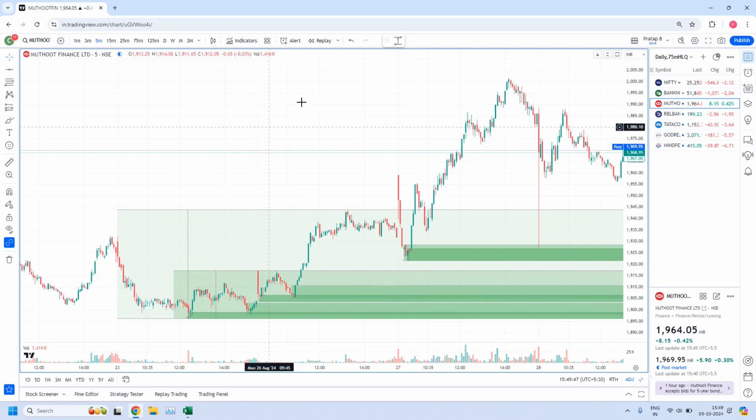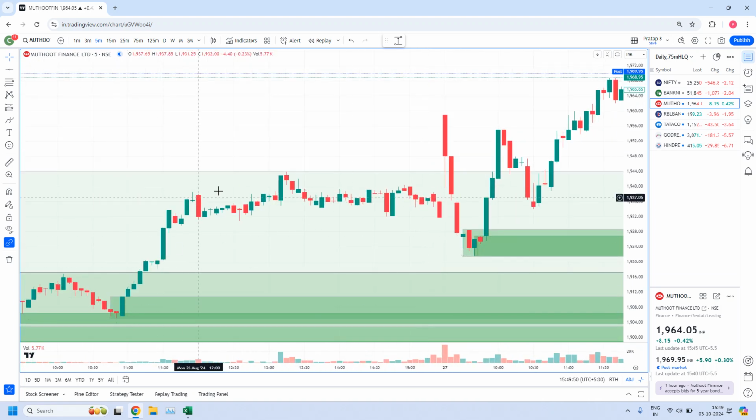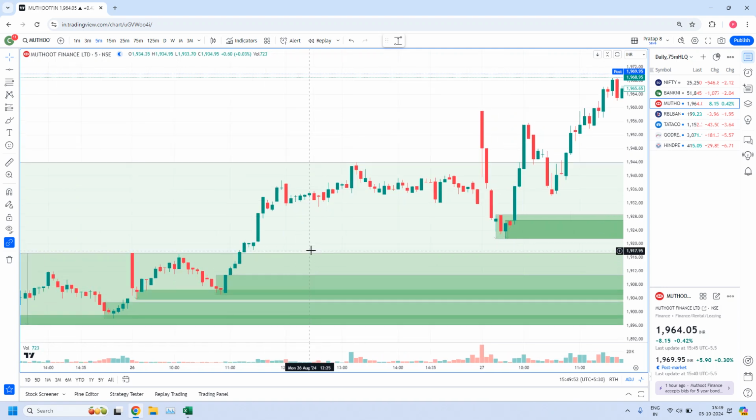Okay, what about the remaining zones? So how do we fine tune? These are the fine tunes. See, actually you get a drop base rally. But why didn't I draw the drop base rally? Because this 15-minute zone is created with the help of this drop base rally. This is a 5-minute zone. A lower time frame zone is a horizon to this 15-minute zone. This is only a reflection of this horizon. So this drop base rally is only a reflection from here. That means the real order flow will be in this drop base rally area.